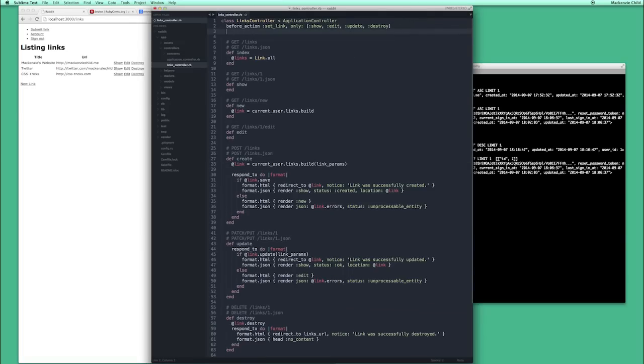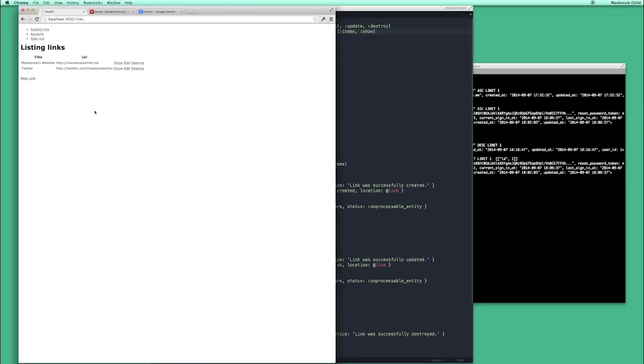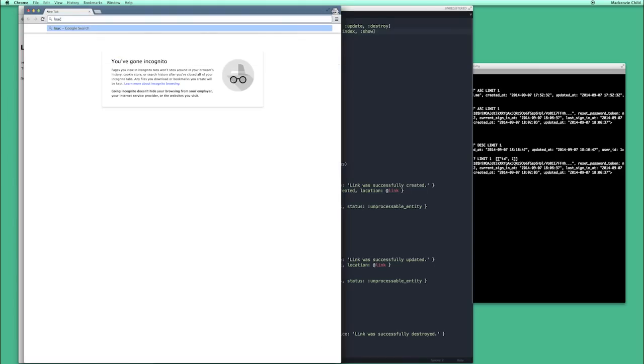So we're gonna do before_filter, and then we're gonna do authenticate_user, and then this is going to authenticate everything except for the index and show.